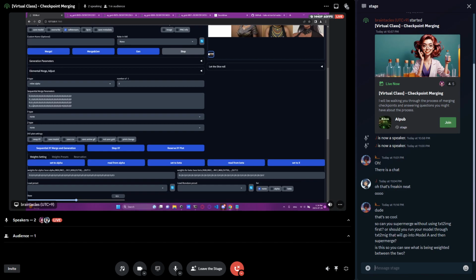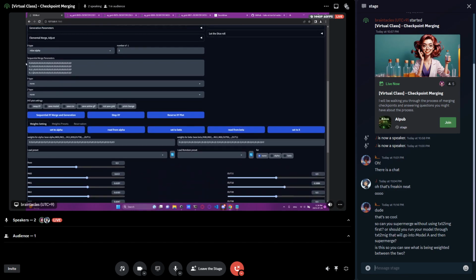I guess it's important to mention that I don't touch the first number, always, because that is not officially part of the UNet. It's called the base in the super merger extension. Basically the first number is model A, so I'm using model A as a base.